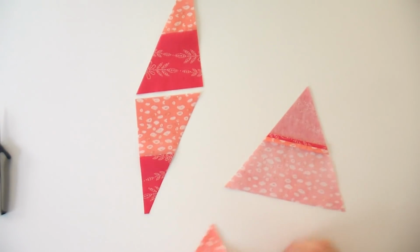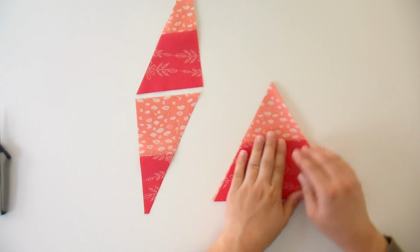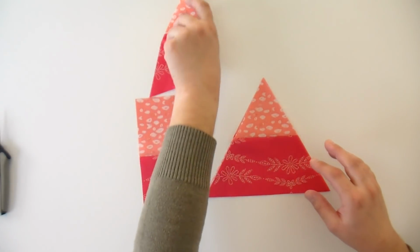Another really easy way to do it is, when you are lining your strip sets up, you can just line them up right on top of each other like this, and then do your cutting, and then you will have units that will work together.